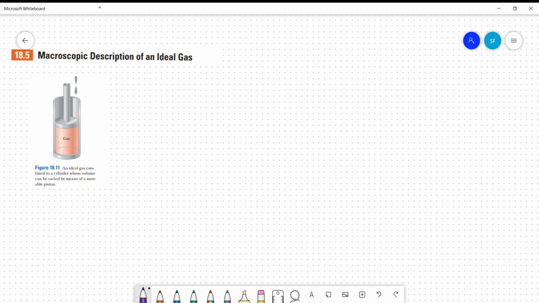Now, in the previous slide, we learned about the change in volume, and the coefficient of volume expansion given by beta. Now for gas, we cannot actually measure the change in volume of the gas. It is not that accurate.